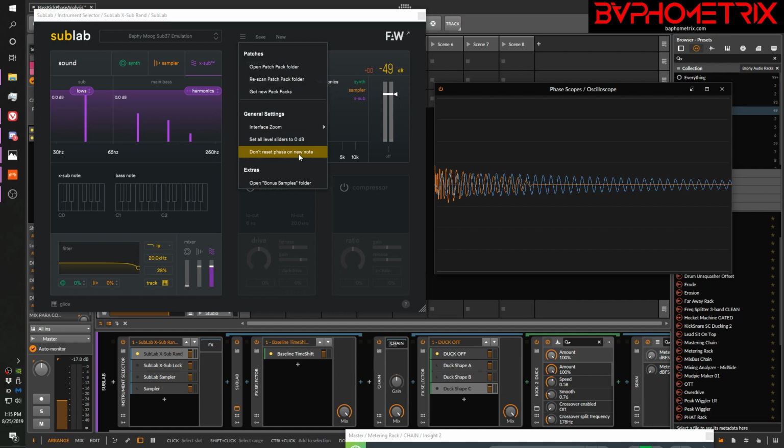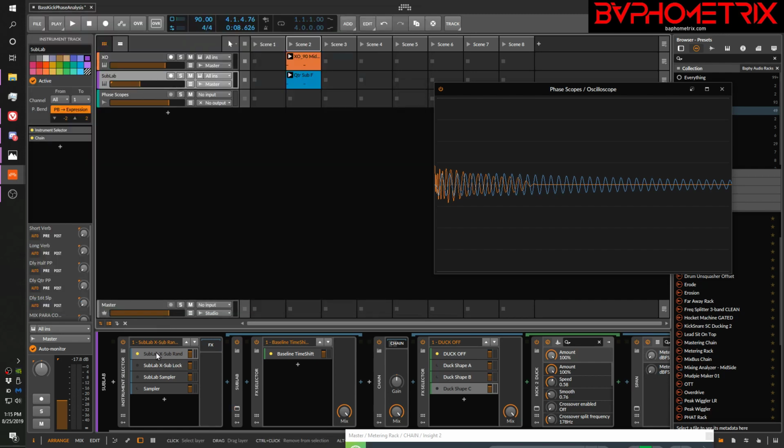Okay, so I've shown you 2 synthesizers you could potentially use to make subs, and I'm pointing out that almost any synthesizer that creates sub sounds may or may not give you an option to lock the phase so that it hits exactly the same every single time. And if it does give you that option, you need to make sure it's selected to keep the phase hitting exactly the same every time, okay? So that's how you fix Sublab, and I showed you how to fix Serum, and other synthesizers will have a similar kind of thing in them somewhere.